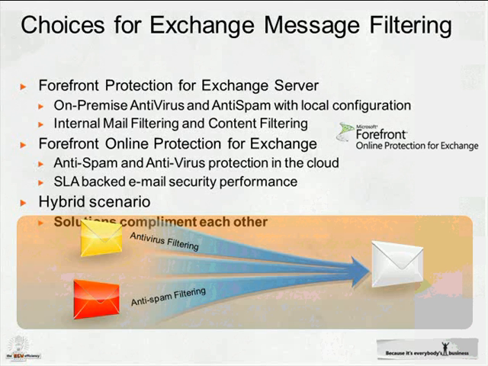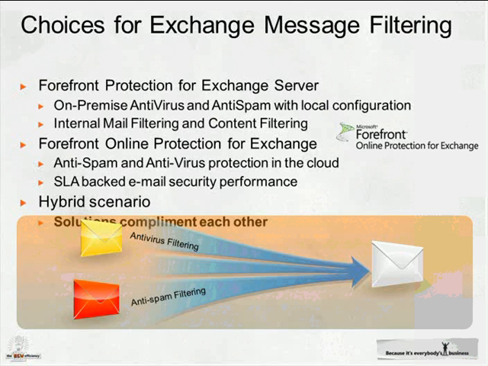So we have the following two choices for message filtering and edge transport server role protection. The first is Forefront Security for Exchange Server. It provides comprehensive protection with multiple scanning engines, spam prevention, and anti-spyware capabilities. It gives you simplified management with central integration. It gives you integrated security for Exchange Server 2007 and 2010.